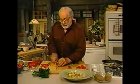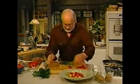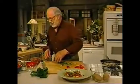With some red. And there's some yellow. We would have had more yellow, but, you know, it fell on the floor. So what are you going to do? Yellow and red. And green. We've got yellow and red and green. There we go. All right, that's a start.